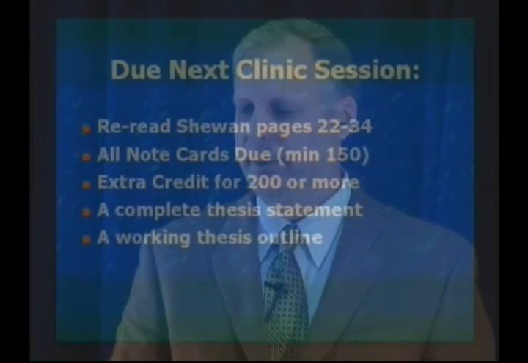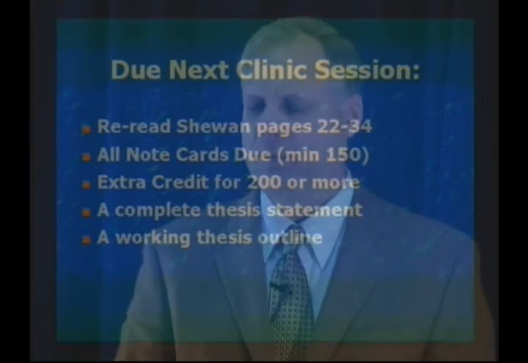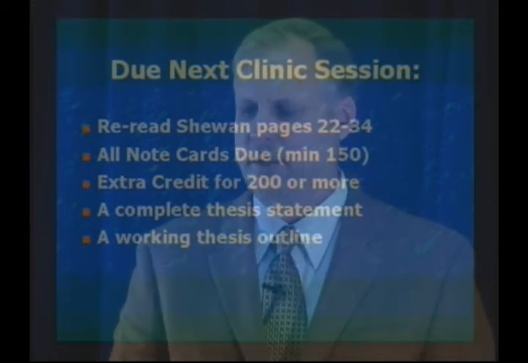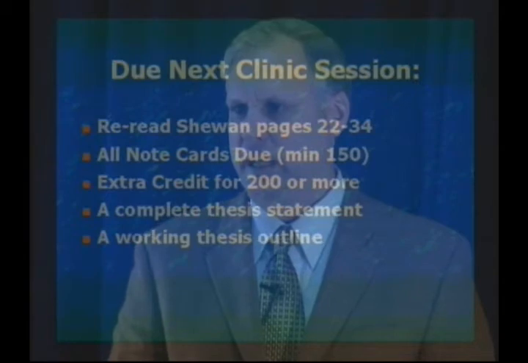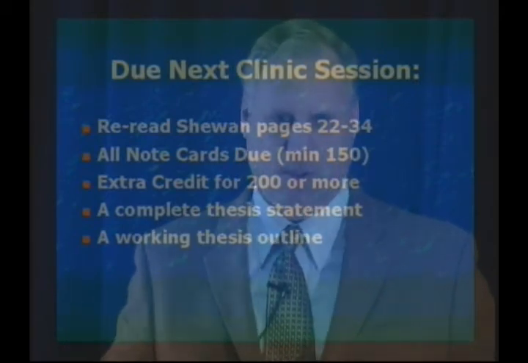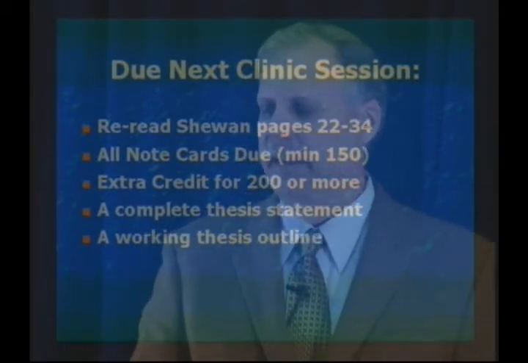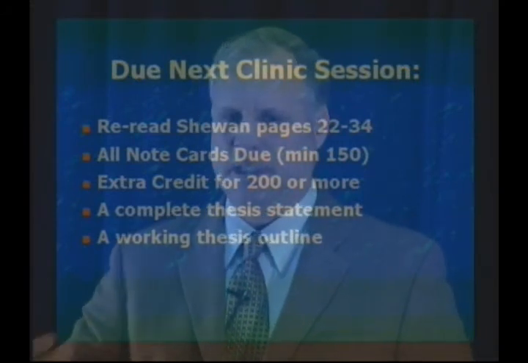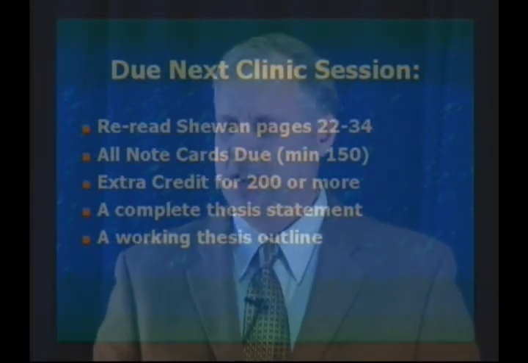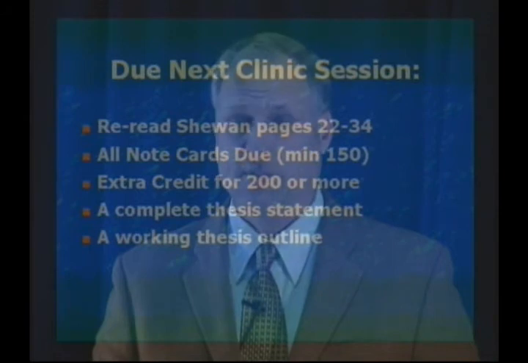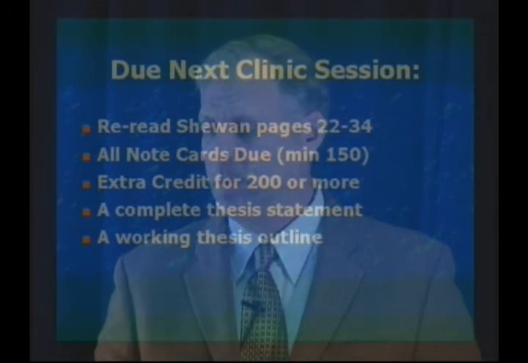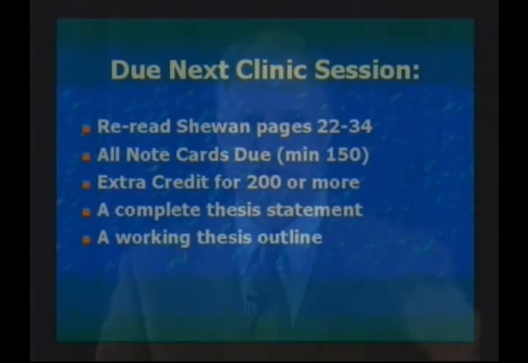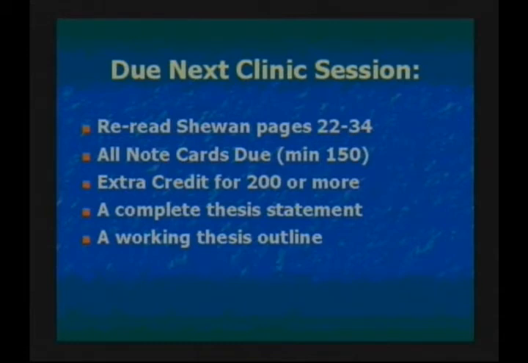Okay, here's your homework assignment. Please pay attention to this. I want you to reread pages 22 to 34. That's going to be a recap to go through this whole process again. The book was a little different in its presentation, so reading this again will be beneficial to you. You're going to need to have all your 150 cards due by next time. For people who have excused absences from this deadline, it's important that everybody has all their research caught up by that next class as much as possible.